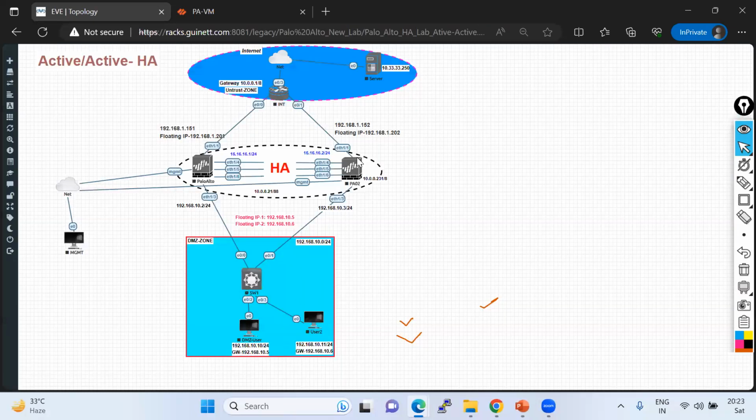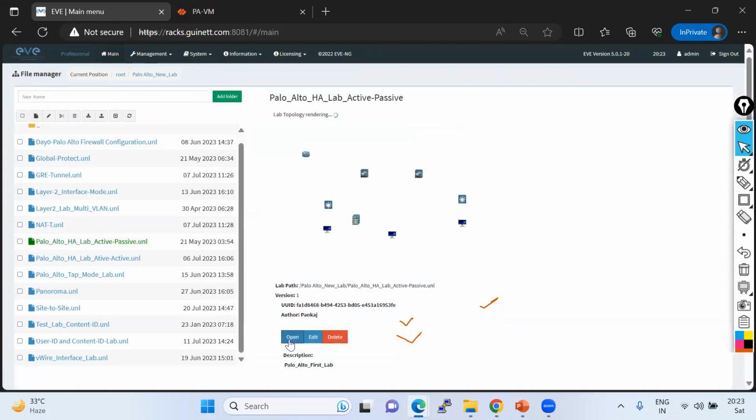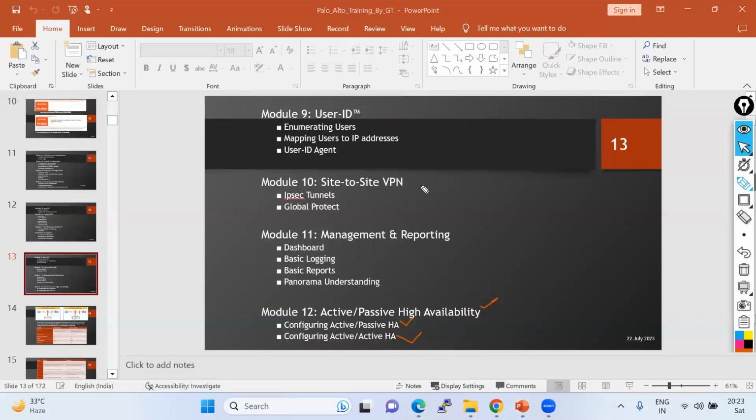And this is just the official syllabus. But apart from this official syllabus, this is the active active and this is the active passive. What extra you are going to get is the routing. You will understand, in this entire syllabus, which is not included here, how to configure BGP on the Palo Alto Firewall, BGP neighborship, right? Let me write here, BGP configuration. You'll get OSPF configuration, and static, definitely you'll get. Without static, we cannot complete.